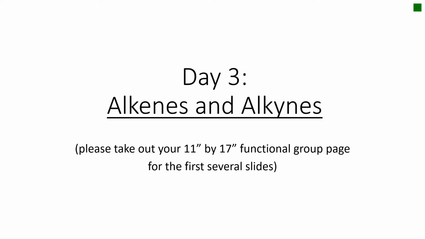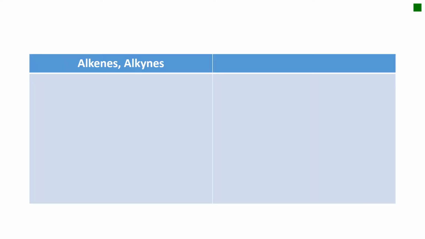All right, ladies and gentlemen, you should now have out that giant piece of 11 by 17 inch page. Take it out. All right, so now we should have our column for alkenes and alkynes. So moving on to there. We've got one column for alkenes and alkynes, and the first question is, where are they used?